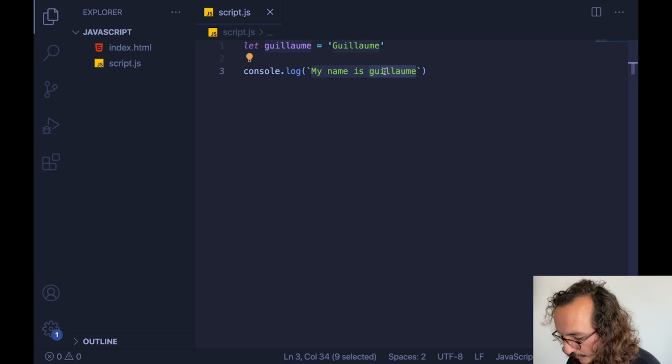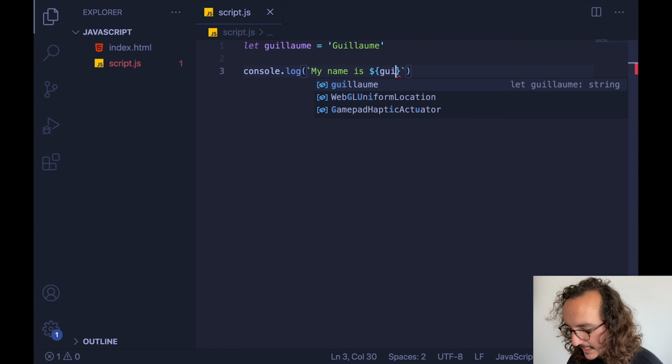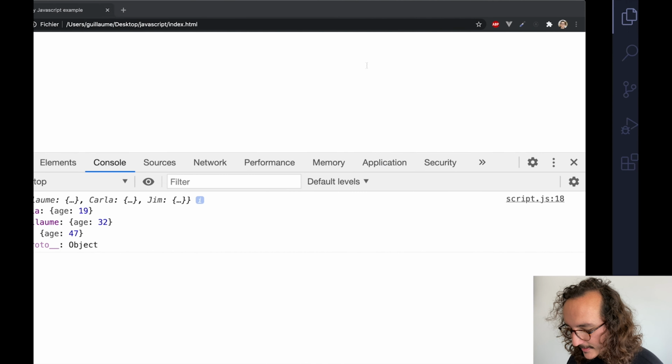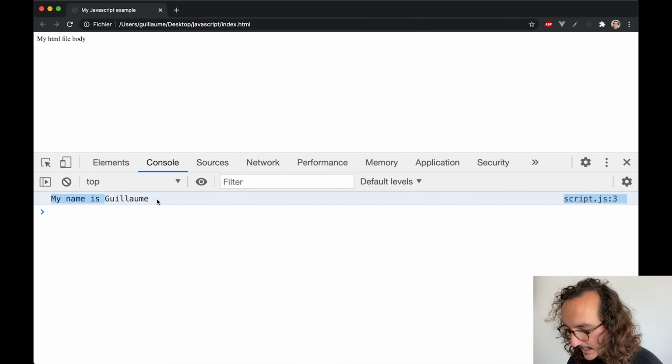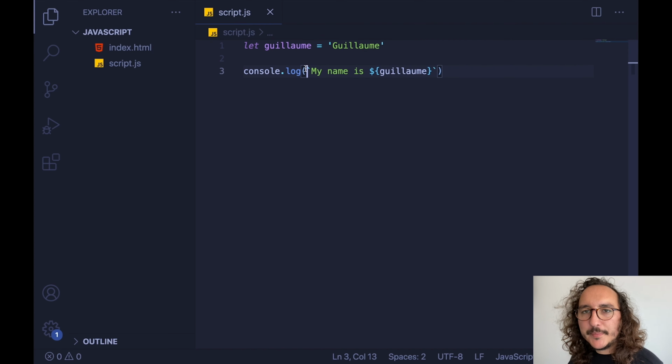But what you're going to do is that instead of Guillaume in here, you are going to type dollar sign, curly brackets, and type Guillaume in here. So here you see that as a string, dynamically the template string is injecting my variable inside my backticks. It helps not doing concatenation.